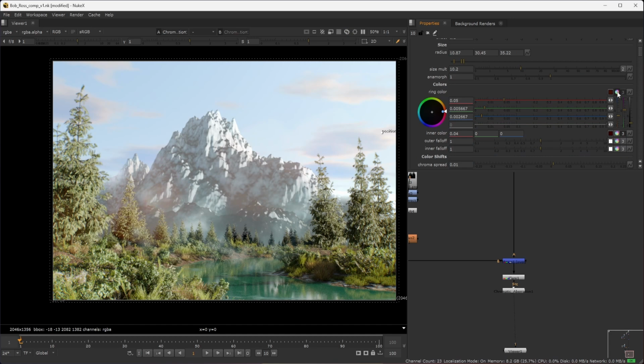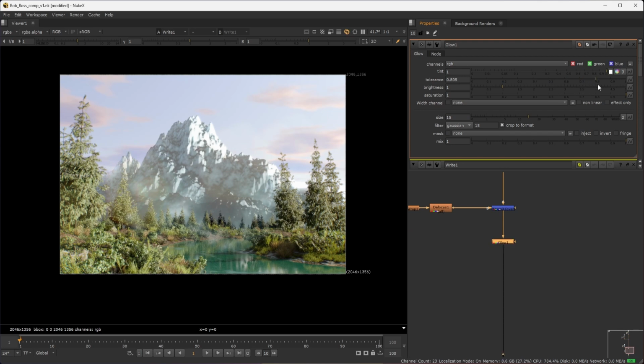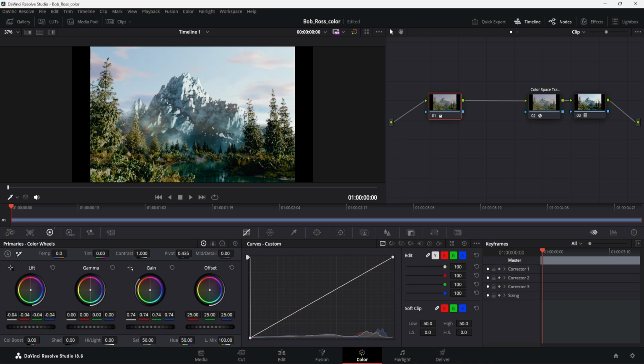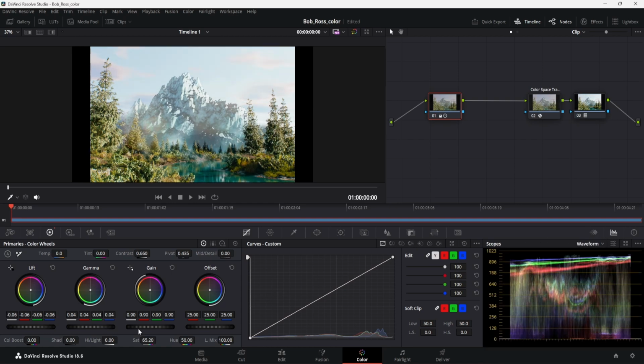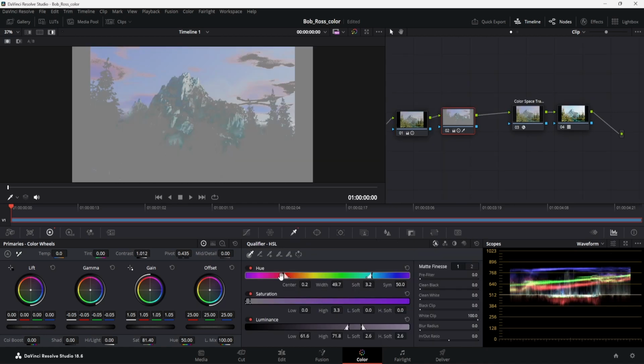Some of the final touches I added were a lens flare, some film grain, and chromatic aberration. I just like doing this to kind of make it feel like an actual camera, and then I render out the final composite. Of course, I did end up going back to change the mountains, so I'll link the tutorial I followed to get the result I got, and then I took the final shot into DaVinci Resolve to add a final color grade. Now, I'm not a great colorist, so I won't really go into my color process. Anyways, after all of that, I was left with this final shot.